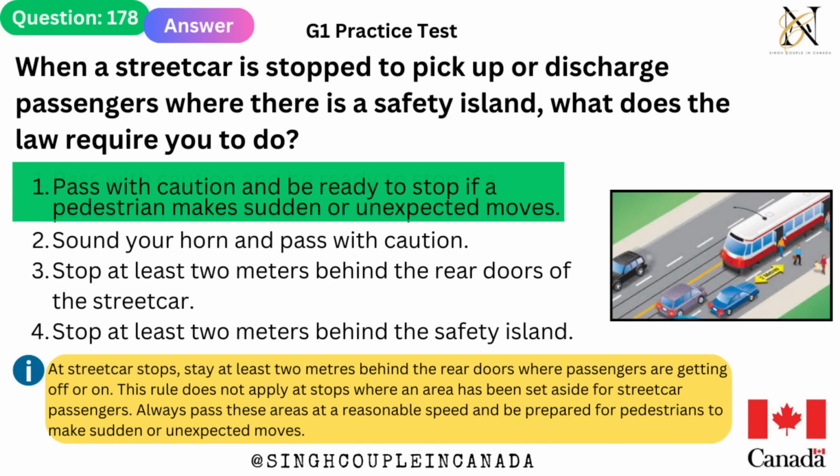At streetcar stops, stay at least 2 meters behind the rear doors where passengers are getting off or on. This rule does not apply at stops where an area has been set aside for streetcar passengers. Always pass these areas at a reasonable speed and be prepared for pedestrians to make sudden or unexpected moves.